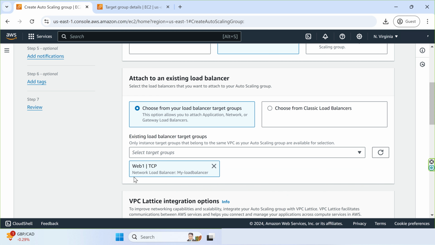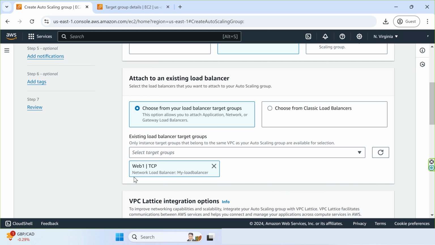And let's go into the health check. So for the health check grace period, I'll set this one to 80 seconds, and then I can proceed to click on next.